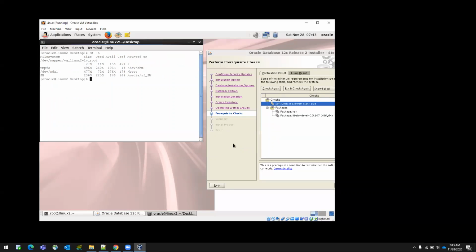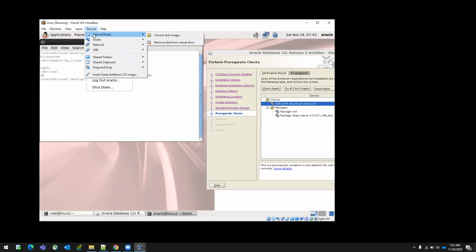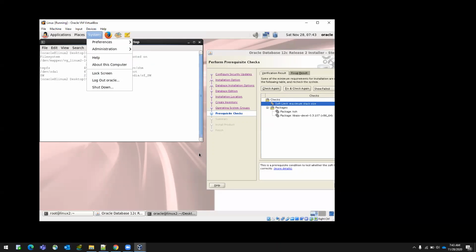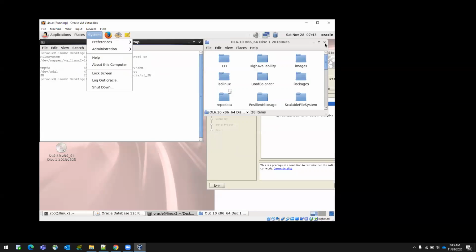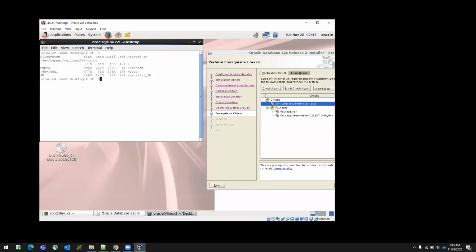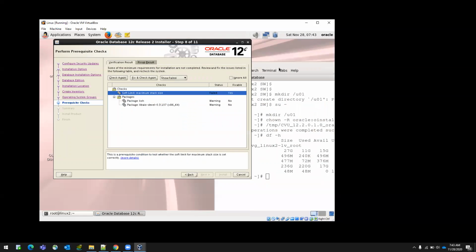Let's wait one second. Optical drives, no description. Okay, again right click, choose disk image and open. Now it's joined. After removing it, I mounted it again. Close this. Now you can see OEL6 is there, under media.